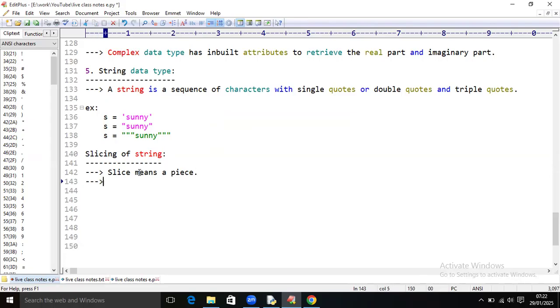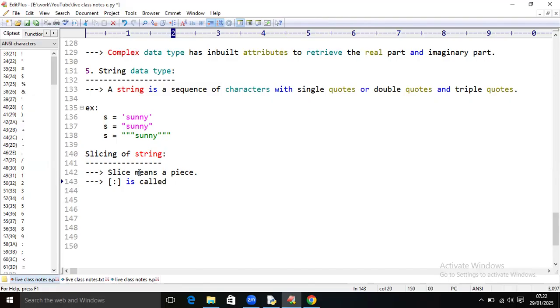Next, it will take the entire string. So if you are given this as input, it means it is going to perform slicing operations.